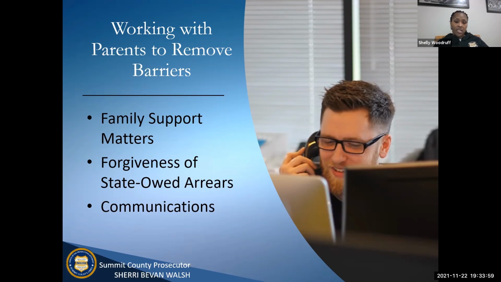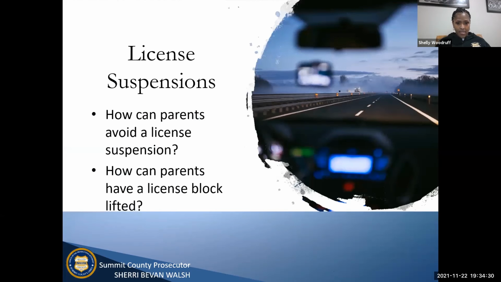But what we did decide as an agency is to suspend all enforcement actions. And we actually just started enforcement actions on all of our cases again. We just began enforcing those cases here in the month of August. But up until August of this year, we were trying to make sure we weren't suspending people's driver's license, not filing contempts or criminal non-supports, because we understood COVID happened and it affected everyone. So that's that. We do have those programs in place.